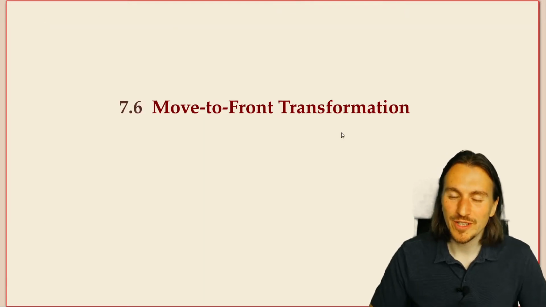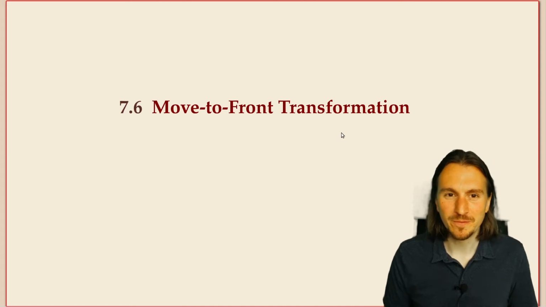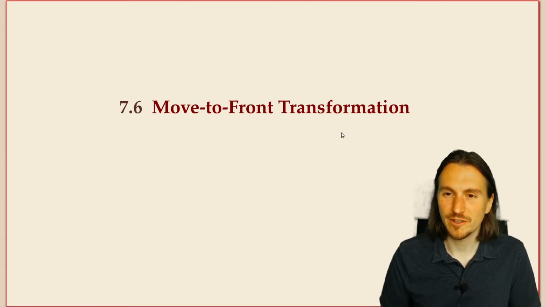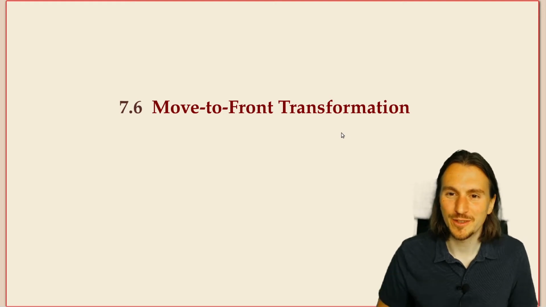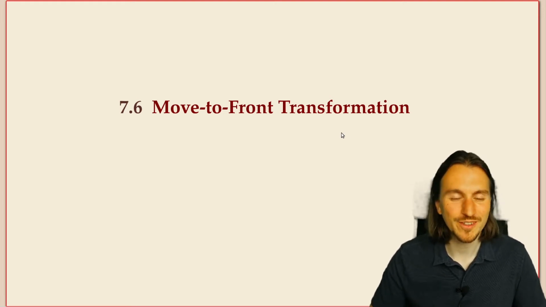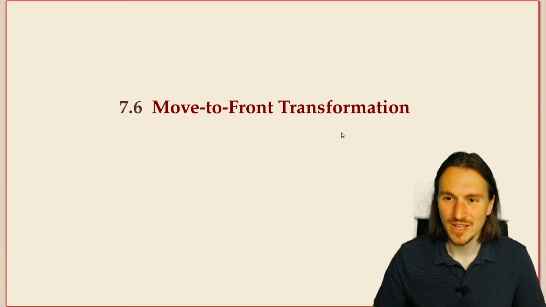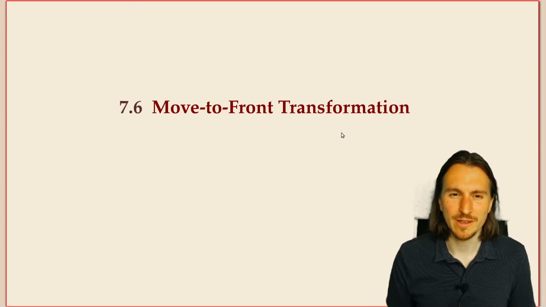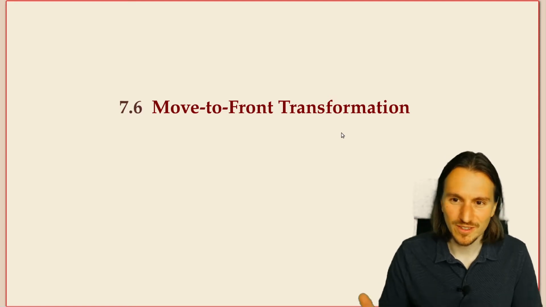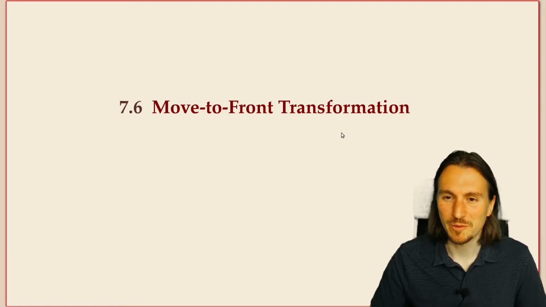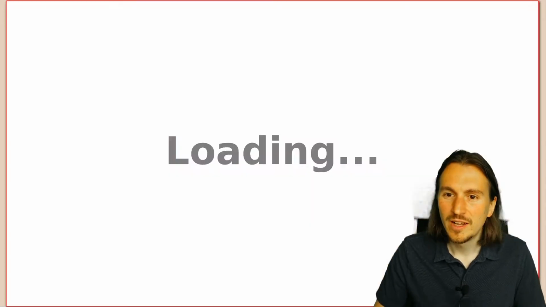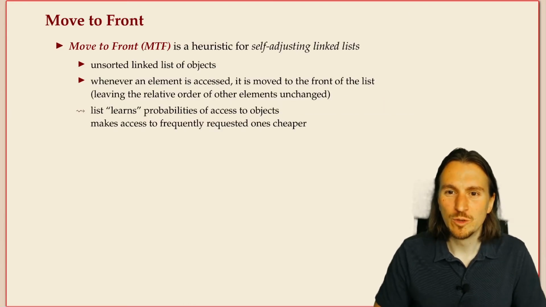The first example is the move to front transformation. You might have seen move to front in a data structures class for self-adapting linear lists. If you haven't, it doesn't matter. That's where historically the idea came from, I think, but what we will do doesn't rely on that use. So what is move to front?